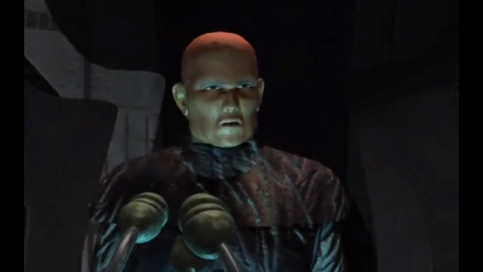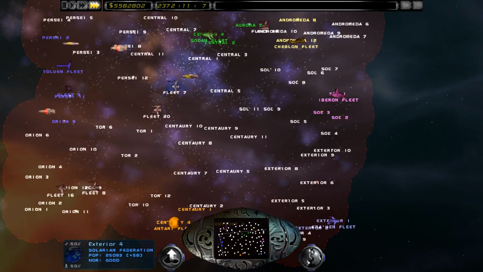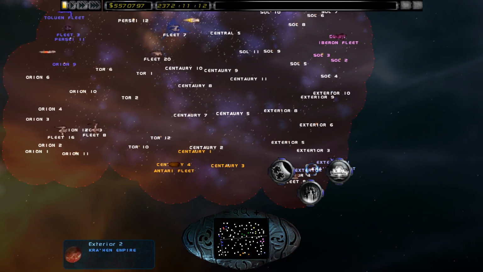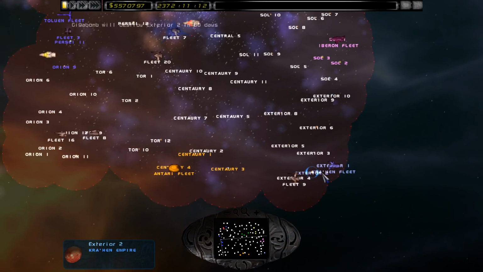Oh, I might take advantage of this opportunity to show you guys a Gigabomb. You get one for the whole game. Sadly, you can't mass produce it, so why don't I just fire off a Gigabomb at one of the Kra'hen worlds. There it is. 60 days, alright. We'll speed up the game.